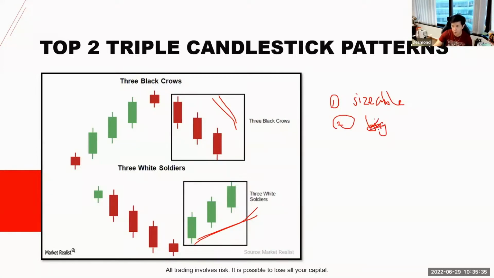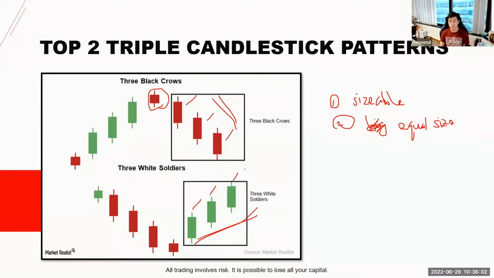No, it's not big, I mean of equal. The best case is if they are of equal size. So sizable means they're big. They're not these tiny crows. These tiny crows won't mean much. But they are big enough to suggest that these are big players. This is big, this is big, this is big. They're big enough so that people know that they are a force to be reckoned with.